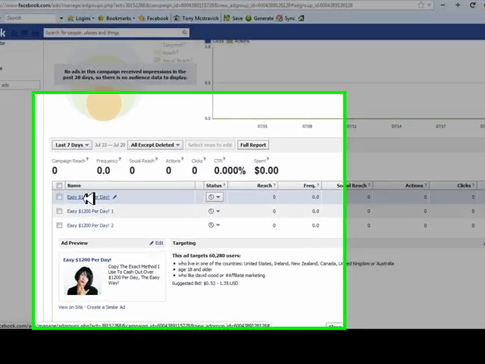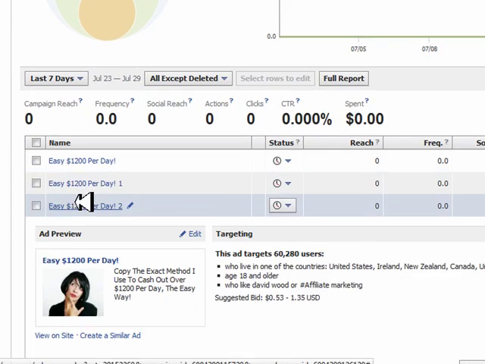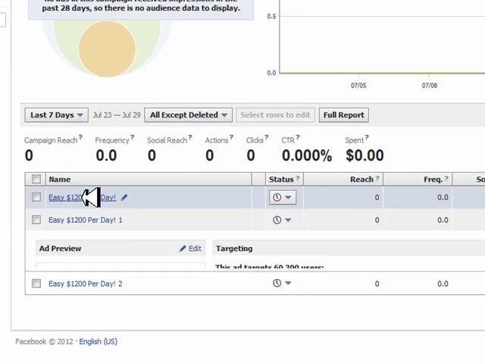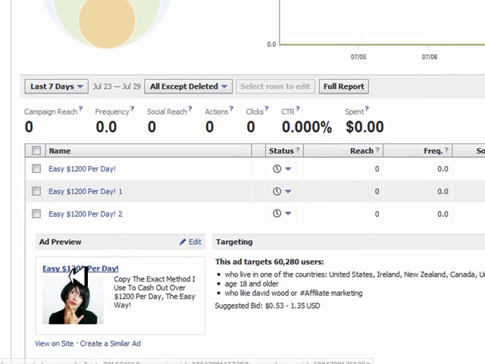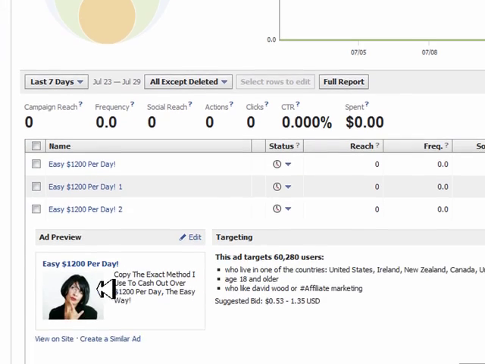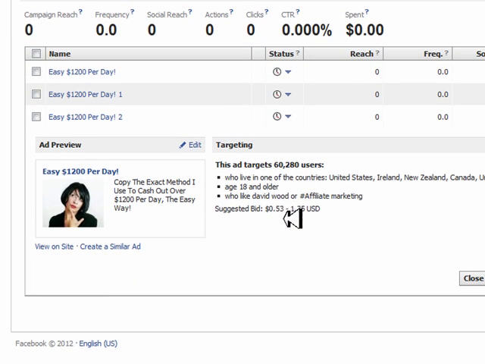Okay, so now we've got one ad. Yeah, okay, we've got that image, we've got this image. Okay, it's the same ad, same headline, same copy. But we really want to know, and I'm just going to do one more here. I mean, I would do 5, okay, but you get the picture. So once I've taken that one, we can see it's 53 cents there. I want to go again.